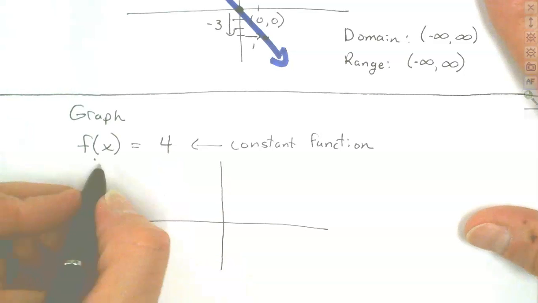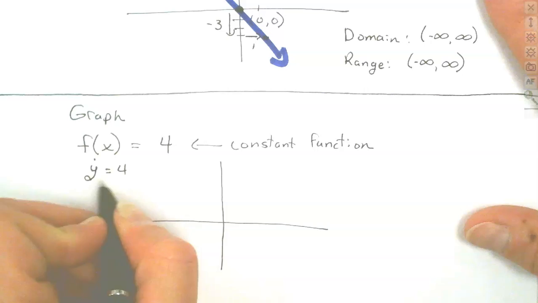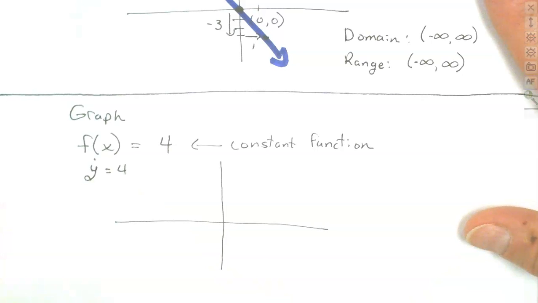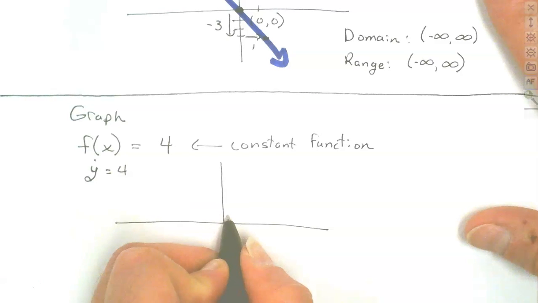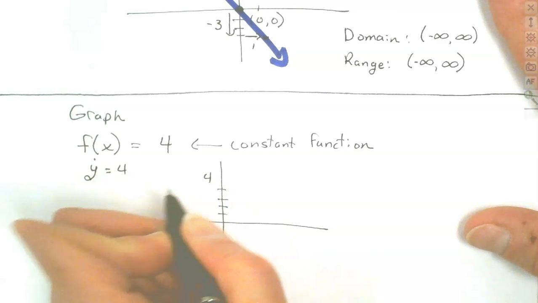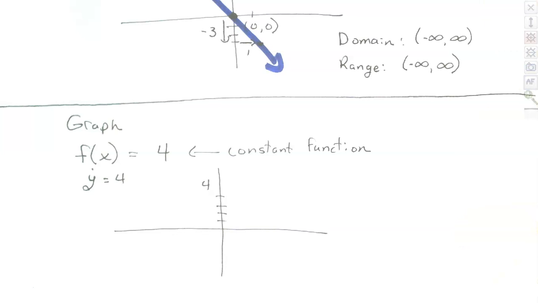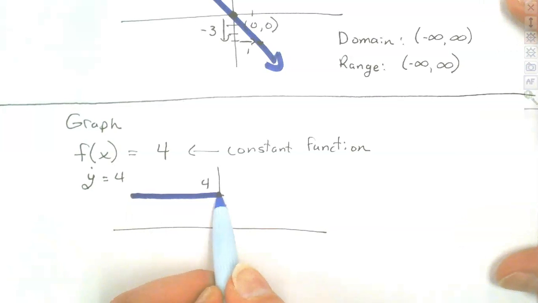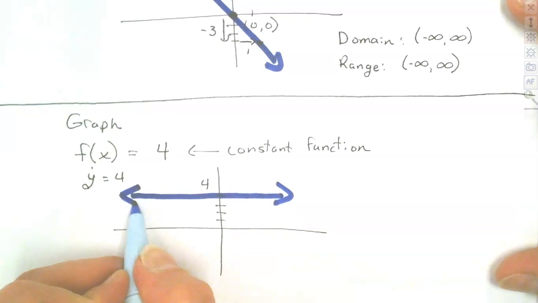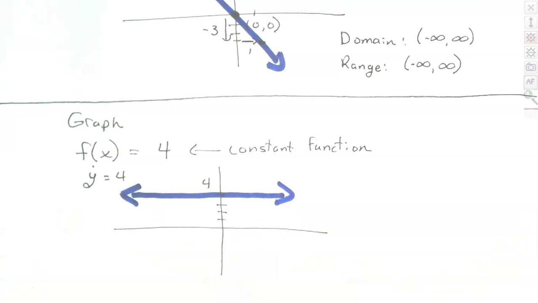Now, if we tried to graph y equals 4, well, where do we start at? Our y value is going to be at 4. So we're going to start up 4 units. It's a constant function. So that means we have a horizontal line just like that, because constant functions have no x value. So f of x equals 4 would just be a horizontal line at 4. And we know the slope of this would be 0, because horizontal lines have a slope of 0.